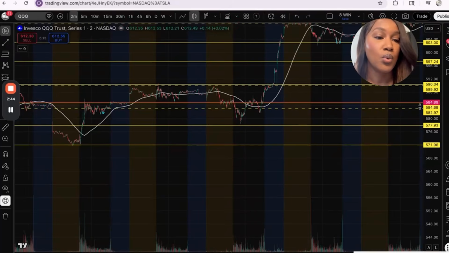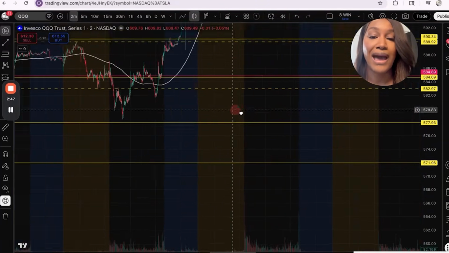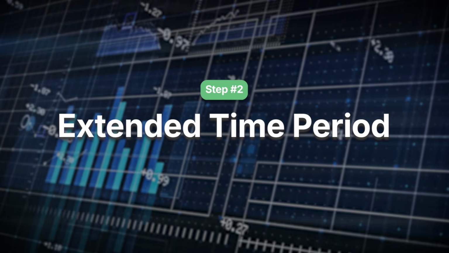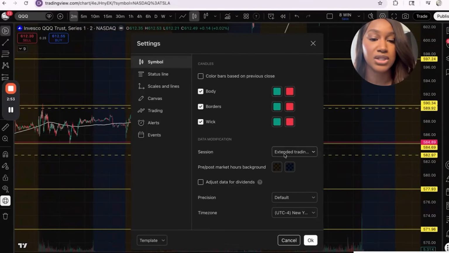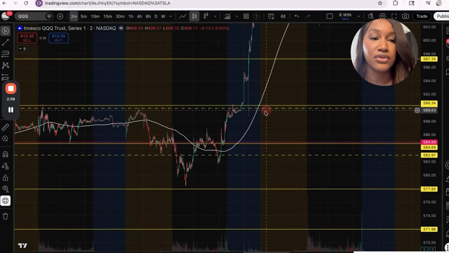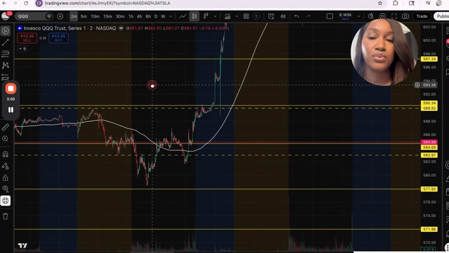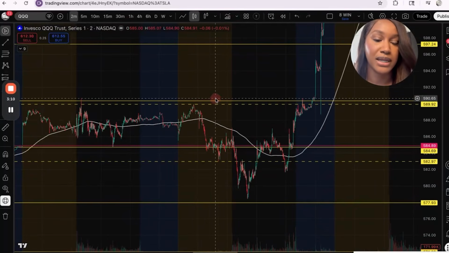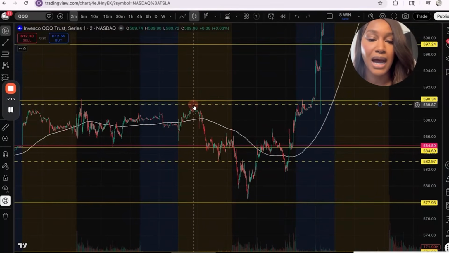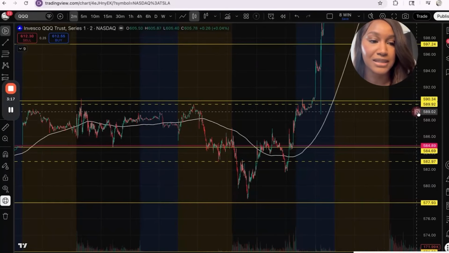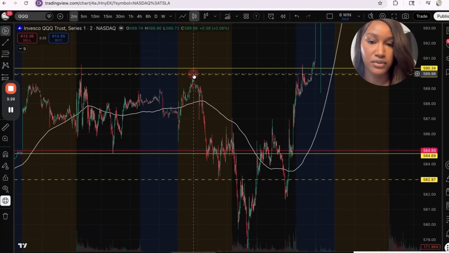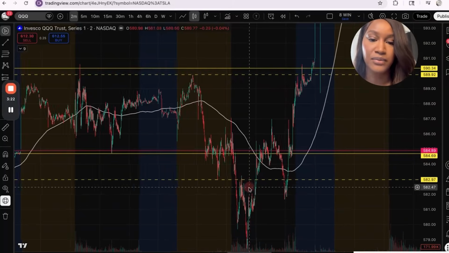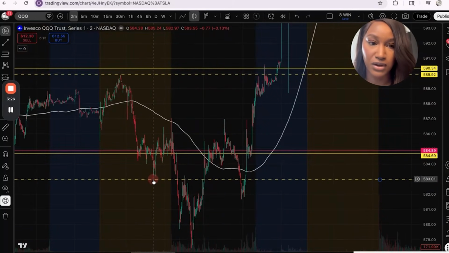Now on step 2, you want to make sure that you have your extended time on your chart. So first things first, go to the session and make sure you have it switched from regular trading hours to extended hours. That's going to give you the pre-market and post-market data. What we're looking at for pre-market highs and lows is this orange area, which is going to be my pre-market area. I simply want to mark the highest point that I see during that time period, which is the very peak of the candles. That's the high, and then I want to mark the low, the very lowest candle during that time period.